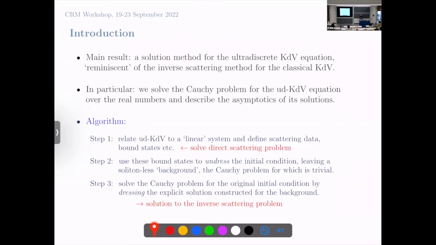And then once that problem is solved, you can use that information in the undressing version. You know exactly what the bound states are, and starting with the fastest soliton state, you start undressing the initial condition up to the point where there are no solitons left. Luckily enough, and that is a result due to Hirota sensei, a state for the ultra-discrete KdV equation that has no solitons simply translates at speed 1. So if you have an initial state that has no solitonic content, it simply translates with speed 1 towards the right. I'm sorry. And so you can easily write down an analytic solution. It's simply a translation of the initial state with speed 1 on the lattice.